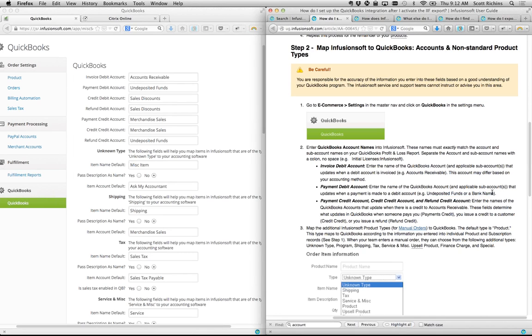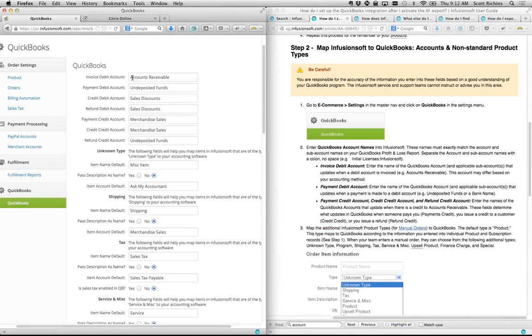Now, here's my recommendation when you're setting these up. It is imperative. I'm stressing a lot of things here. This is not a simple thing. Actually, it's simple, you just have to be very specific with it. These IIF files do not allow for any sort of error. When you're typing in these invoice accounts or these payment accounts, whatever these account names are, these account names have to match exactly what exists within QuickBooks.